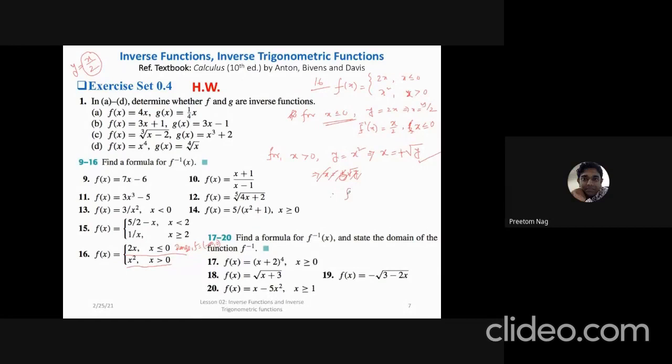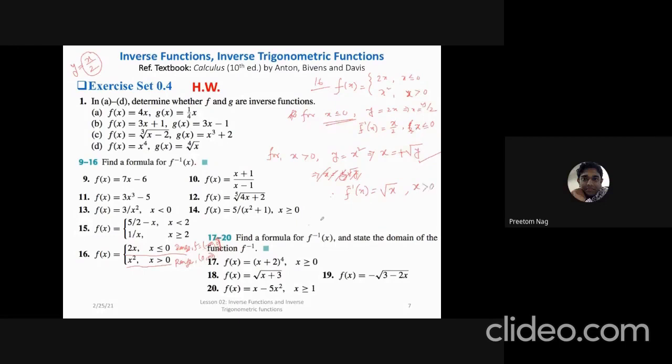So therefore our f inverse of x will be square root of x. Now for this case, what will be the domain for this inverse function? x should be positive here, right? Since x is positive, x square is positive, so the range is 0 to infinity. Here we have minus infinity to 0 with a closed bracket, and here 0 to infinity, with 0 starting with an open bracket. x less than or equal to 0 in one case, and x greater than 0 in the other.